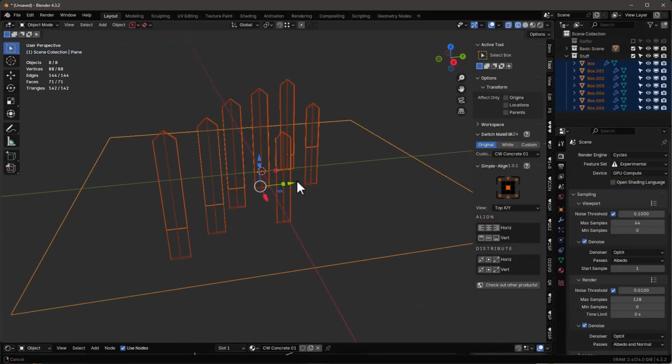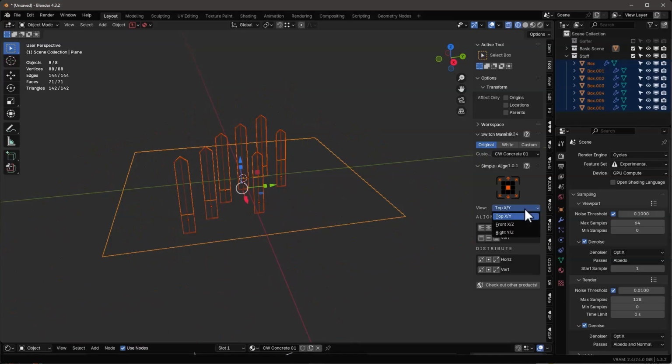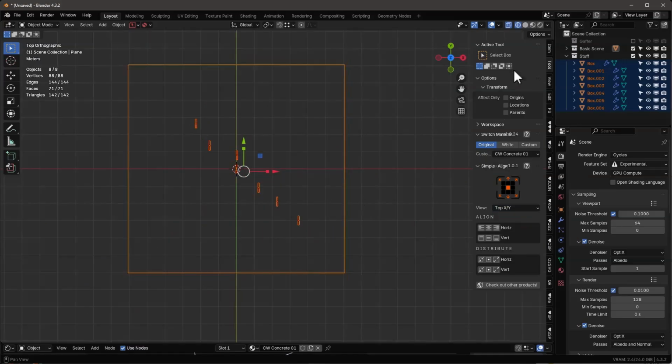Let's go ahead and do this. You can see it a little better this way. And we'll go to the top view. I'm going to hit 5 on the numpad to be in orthographic mode. So you can see they're all here. What I want to do is align them all to the right. If you look at this, this top view is vertical and horizontal, so I can align both horizontal and vertical. If I go to the horizontal, I can just say, let's align everything to the right.